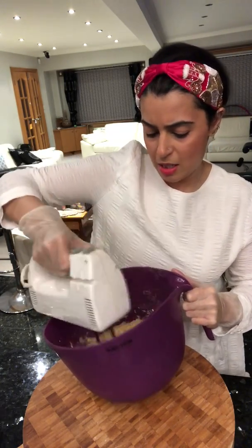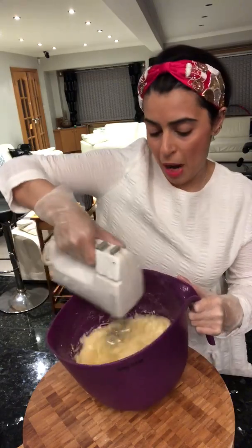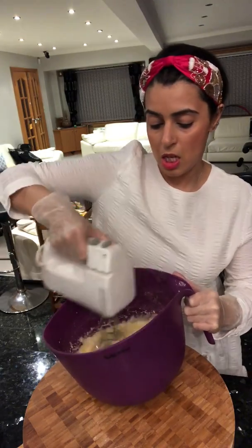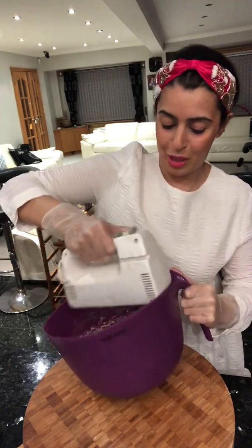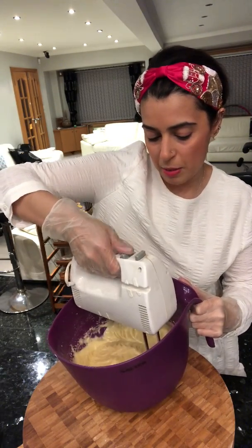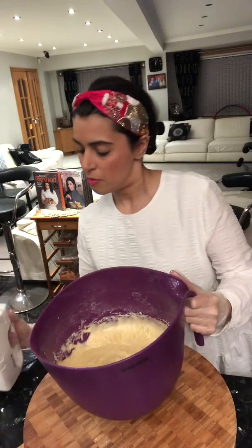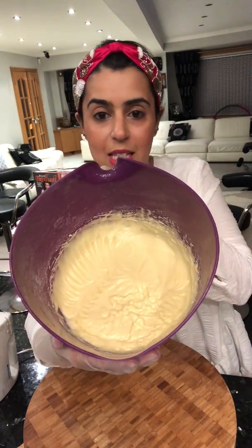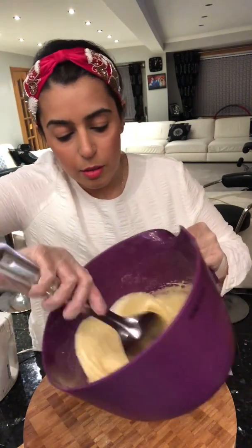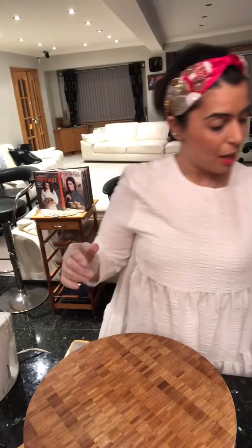So it makes a really nice fluffy frosting. Now I usually pipe my frosting on. If you don't have the piping bag, simply using the front and back of the spoon, you can just pour on top or paste it on top of the cupcake. Like this, it is perfect. Right, so my frosting is done, really, really nice and thick. If I can just show you this. Really nice frosting, all done. I'm going to leave that to one side.